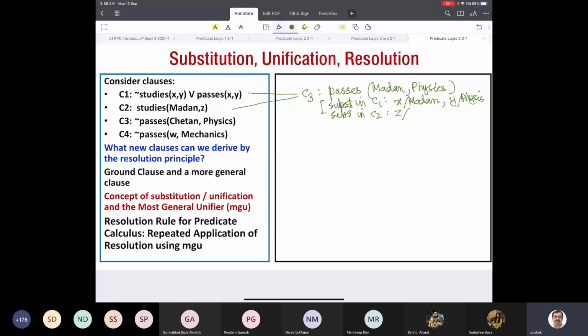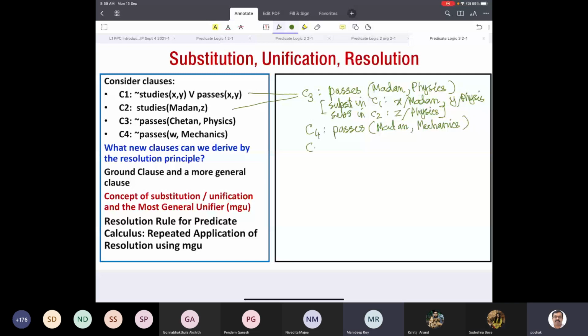I can also derive passes modern mechanics. Correct? Yes, sir.